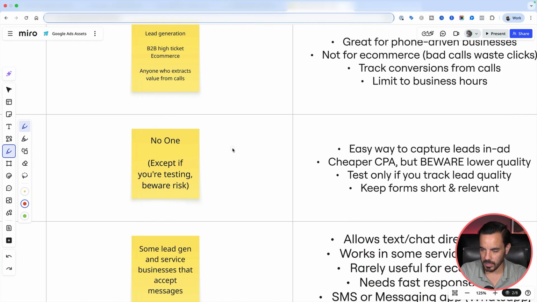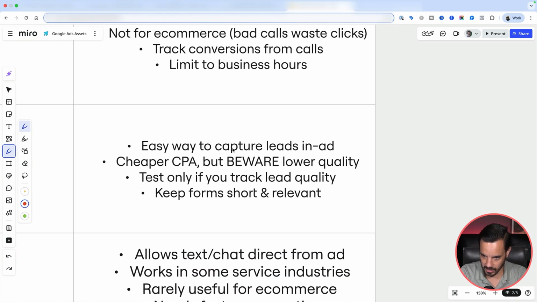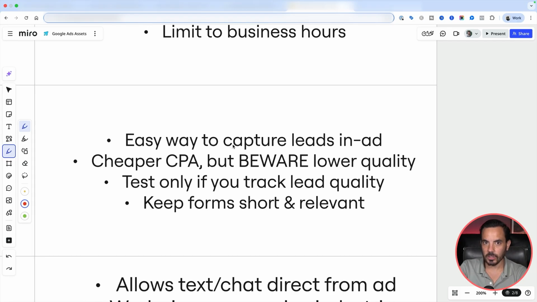So on the surface, it might sound really good. If you make it easier for people to become a lead, you get more leads. And that is true. You do tend to get a cheaper cost per lead, more leads for the same spend, but you just have to be aware of the lower lead quality. I've seen this almost every time when we try lead forms, the lead quality is so much worse compared to the lead quality of the leads we're sending to our site and our proper landing page. It's so much worse that it's just not worth doing the lead forms, right?